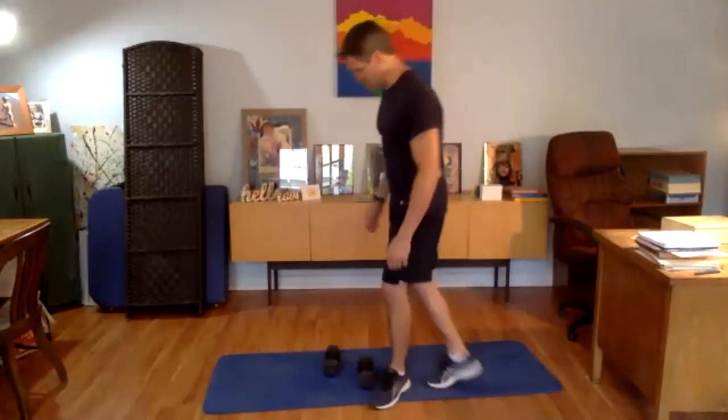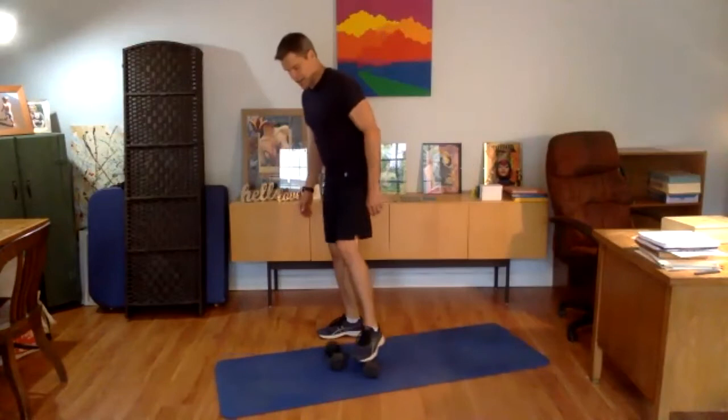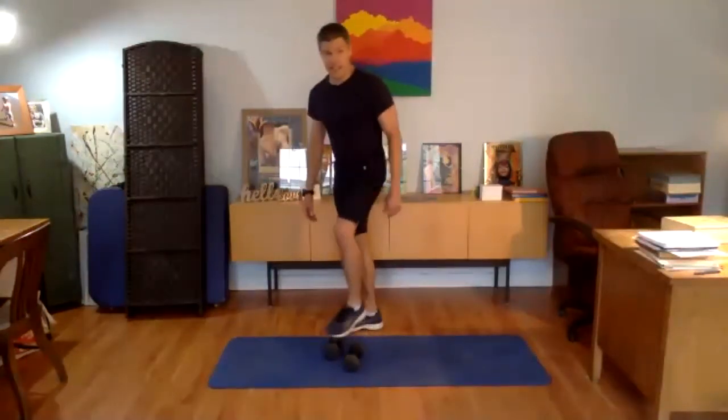If it doesn't, you're off base. Good, stop right there. Squat, squat, lunge, lunge. Here we go. Squat, squat, lunge, lunge. So, has it been easy the last couple sets? If so, make it harder. Go faster, do more. Ready?